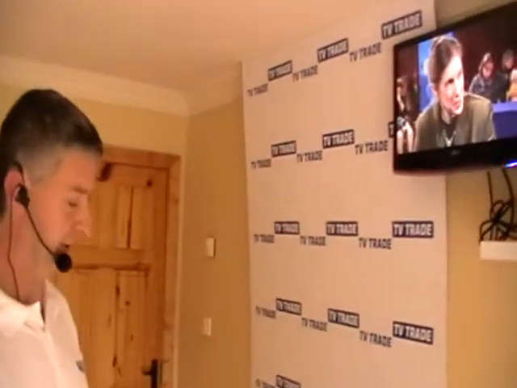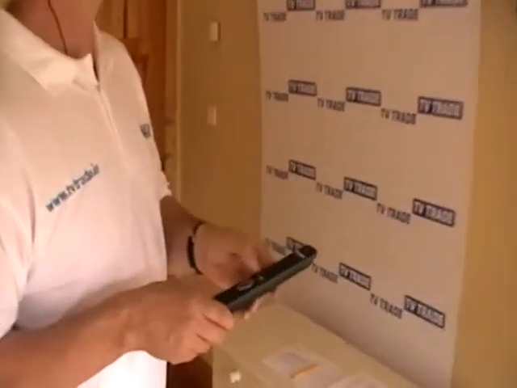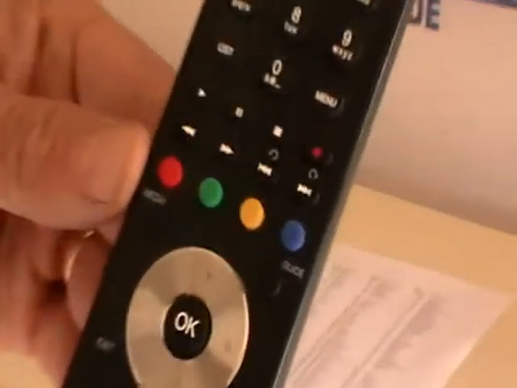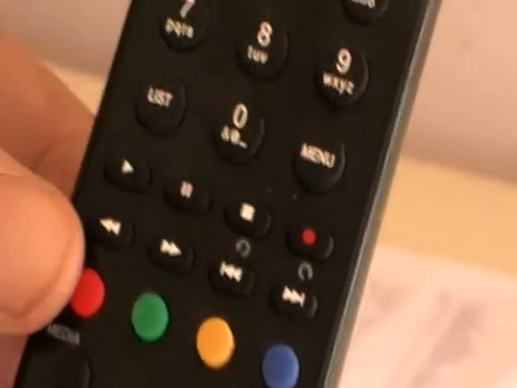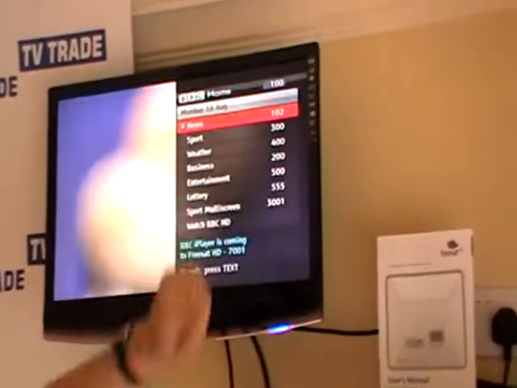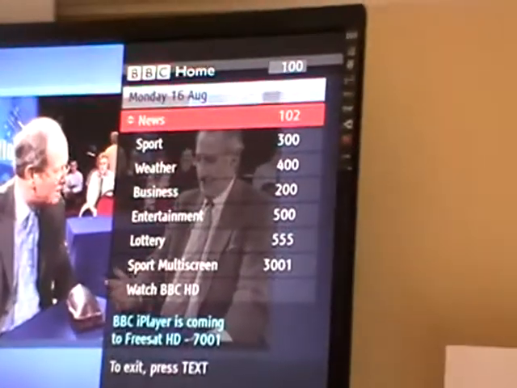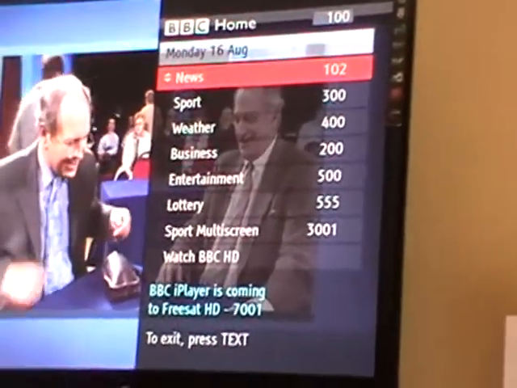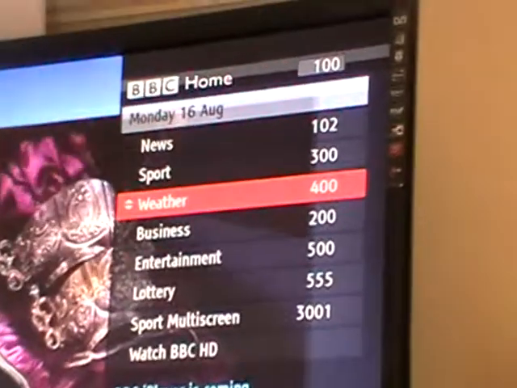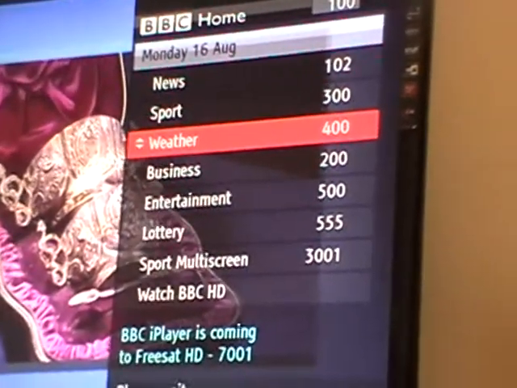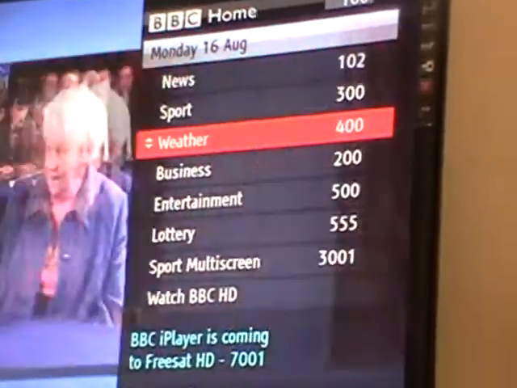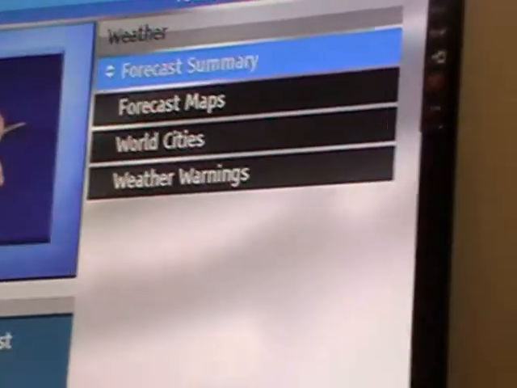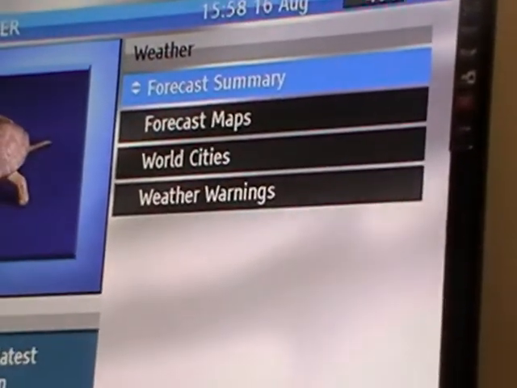Then the next option, and probably the most useful feature on it, is the red button option, okay? So I'll simply hit the red button here, and it says exactly what it is on the thing. It's a red button. Press it, and once it's pressed, you can see immediately it comes up on the screen, please wait. So we can come in here and simply use the arrow functions to come down. So we'll go along to quite a boring feature here, which is weather. And we will click down, and we'll say, okay, we want to come down along to forecast maps.